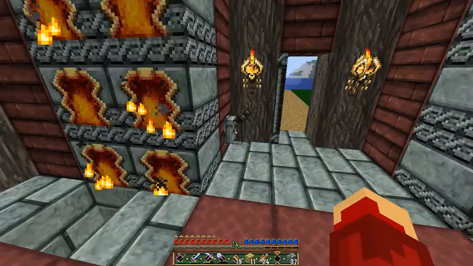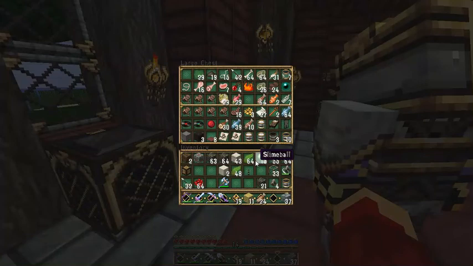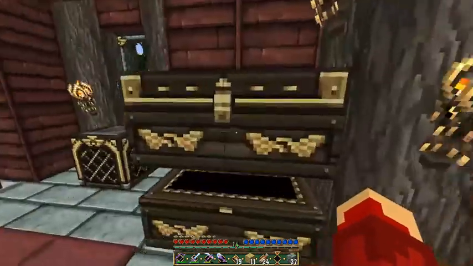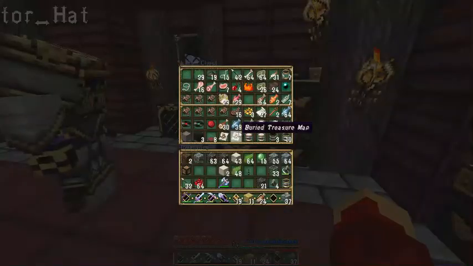Just checking all these. God, alive, dude. You have two Hearts of the Sea. Yeah, I can make another one. I just need more seashells. Oh, yeah, the conch shells or whatever. Yeah.